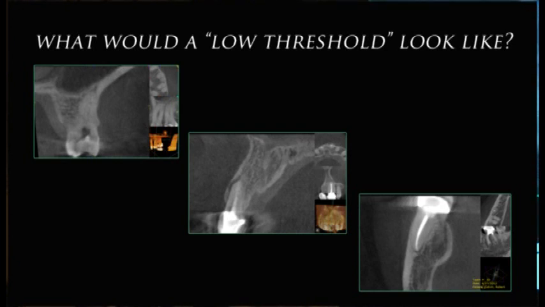What about this? See, we don't know what normal is. This is our problem. We don't have domain expertise. I don't know if this is a lesion or not. The tooth's in traumatic occlusion. Maybe this is what teeth in traumatic occlusion look like on a cone beam. I don't know that. To know that, I'd have to look at 10,000 cone beams where there was a high number of traumatic occlusions or orthodontic movement to know what normal is. Yes? I don't know that. We don't have that expertise yet.